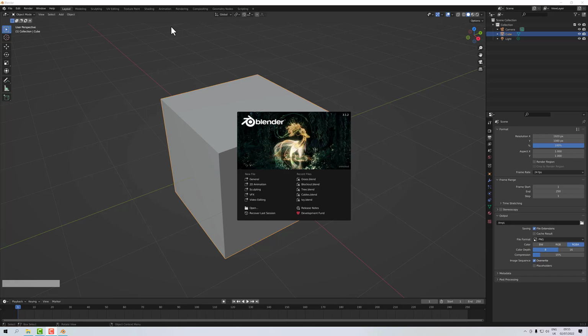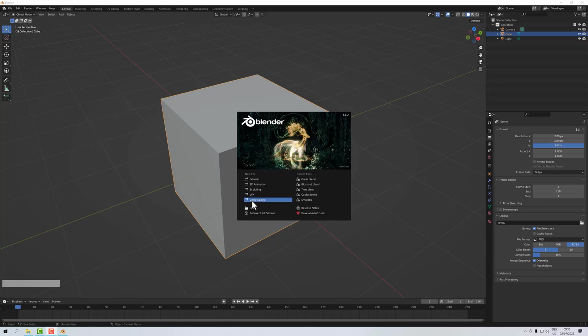In this tutorial we're looking at Blender 3 and it's a very basic guide for somebody who's never opened Blender before, whether they're a complete newcomer to 3D modeling, or perhaps they've used another package and they need a bit of an orientation. So when you launch Blender you get this little dialogue here. This picture may vary depending upon the version you've got downloaded. You can see I'm on 3.1.2 here.